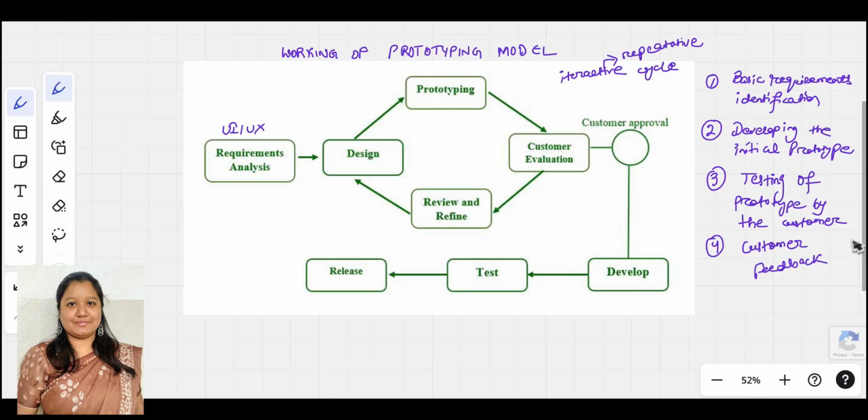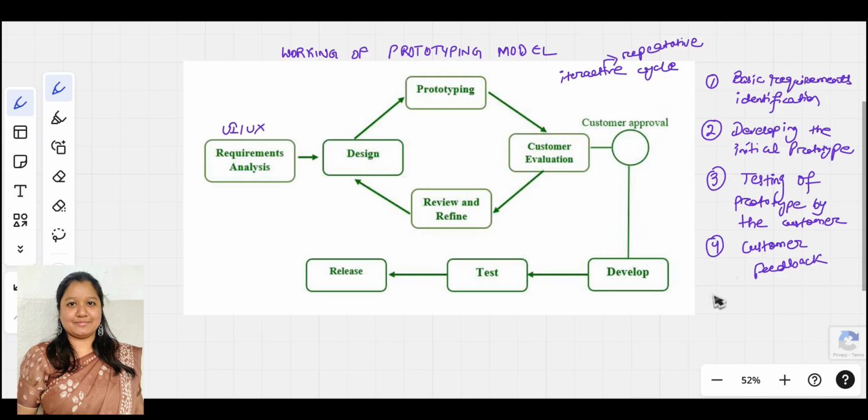For example, your user may suggest a new feature addition, a modification to the existing system or the screen designing, or the colors, or simplification of any complex operation. So this feedback will ensure what? It will ensure the system evolves based on the actual user need rather than the assumption. So here at this fourth stage, rather than the assumption, we are moving into what is the actual need of the user.